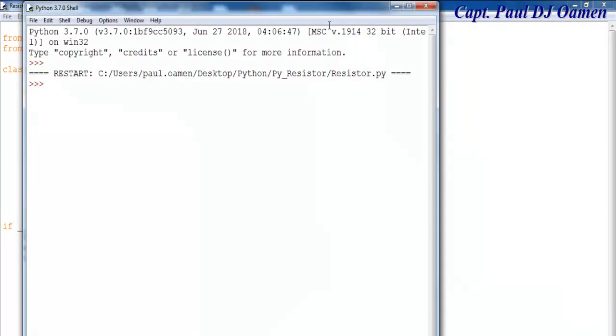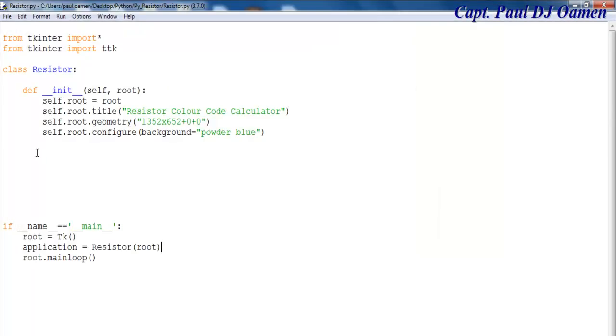Now let's continue. Now the next thing I want to do is define the frame, how I want the frame itself to look like. So to do that, right underneath here, let me define my frame.